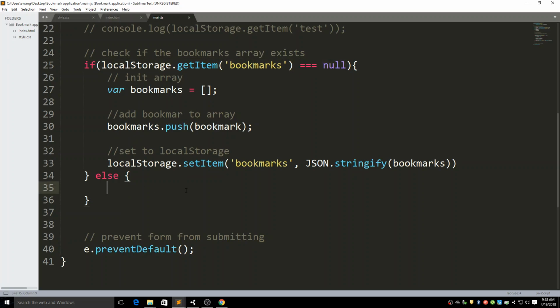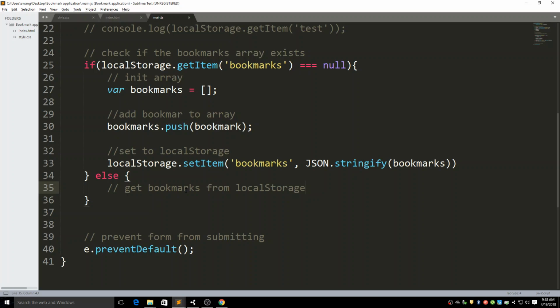Not equal to null means that it exists. So I want to first get that bookmarks array from local storage, get the old bookmarks array out and push my new things inside it, and then save the bookmarks back to replace the old one.